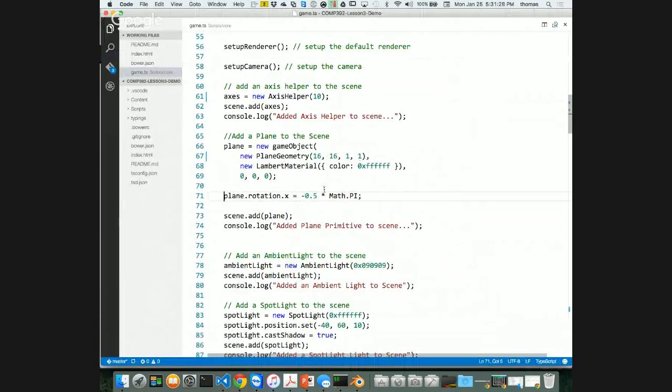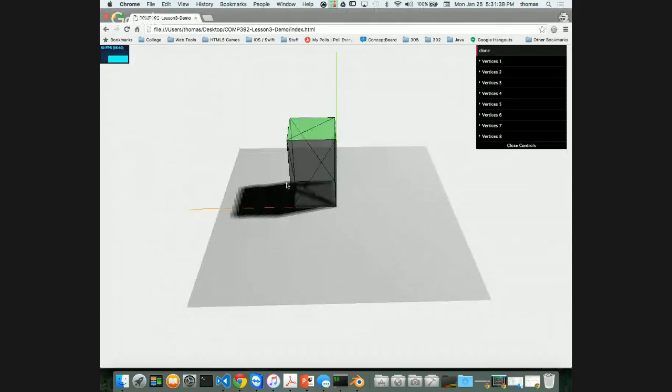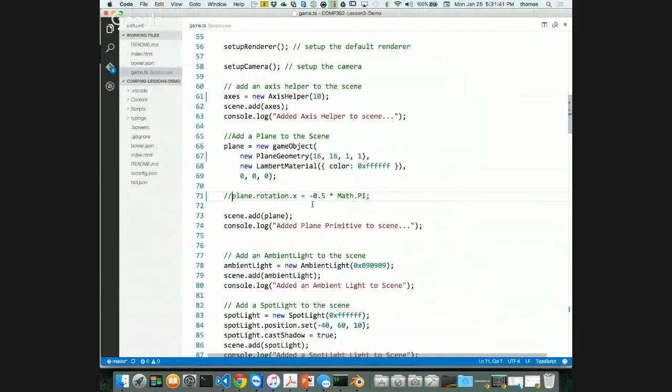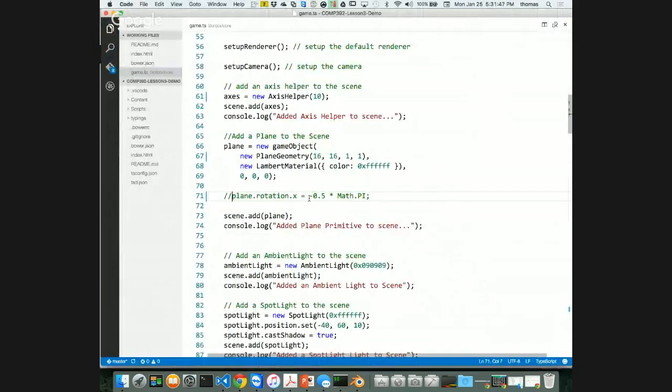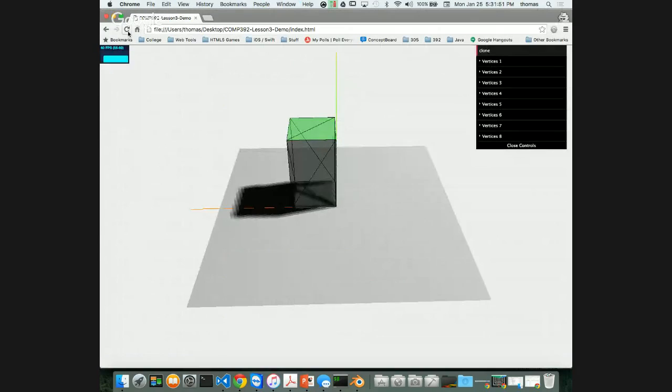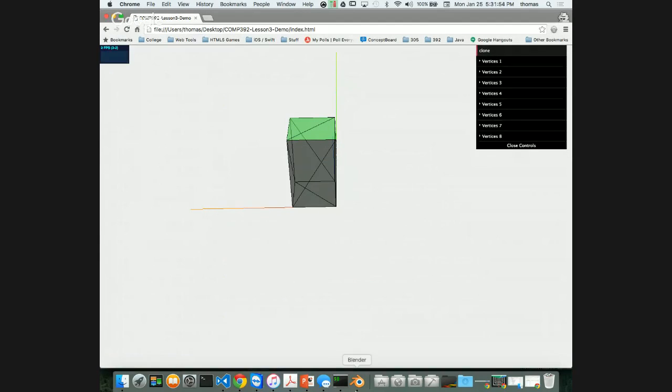And 16, 16, 1. Just take that thing off again. Why is that x at minus 0.5 radians? What does that do? Right? Because remember, I am looking at the thing properly, so you know this shouldn't be an issue. My plane shouldn't have to rotate across the x-axis at all, right? So save it, and then transpile. That's always good to do. Then go back here and refresh. It's gone again. How come it's gone?